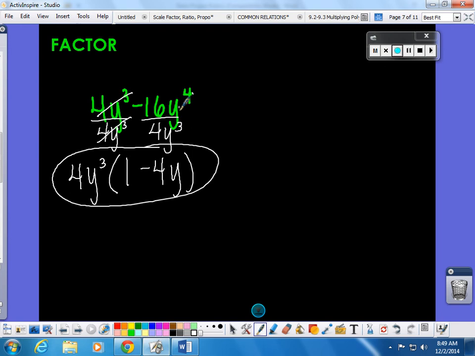But if you started with a binomial, in the parentheses you're still going to have a binomial. Does that make sense? Because what would give me this back? You know, you can check all your answers. All you got to do is do the distributive property. And what would you get back?